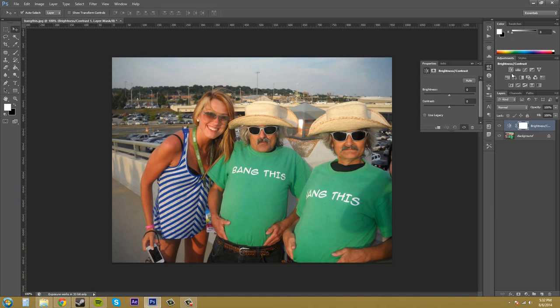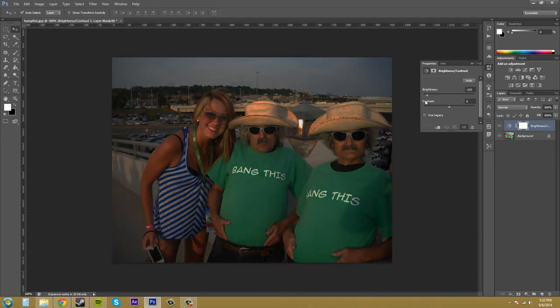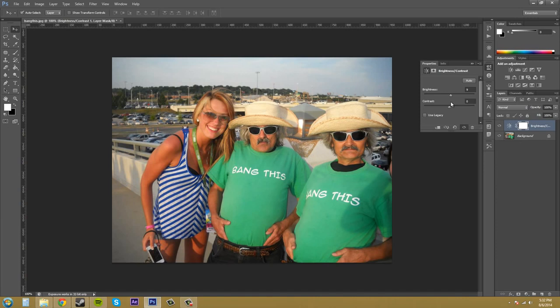I'll click on brightness and contrast, and what the adjustment layer does is it affects the layers below it. Now I can increase the brightness or lower it or whatever I want to do. Same with any other adjustment layer that I use. Now you can see the adjustment layer is here, and the adjustment layer comes with its own mask, and that's what this part here means. So you can define where the adjustment layer is being used.